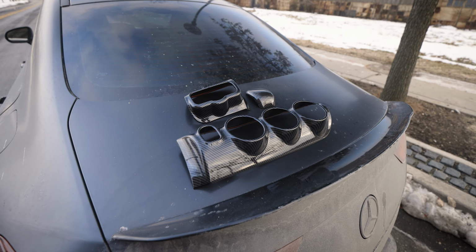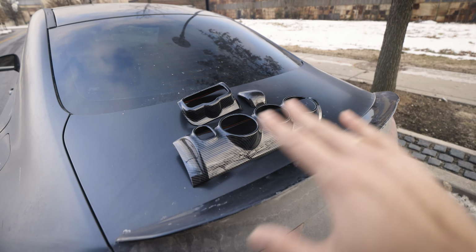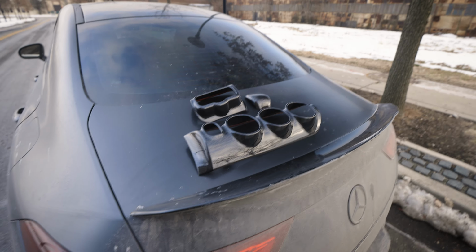So what we're gonna do now is I'm actually gonna show you guys how to install these pieces into the interior of this car, and then kind of go over the looks, see if it looks nice to keep it, or if I should recommend it for other people. So let's hop in the car, let's install these pieces.